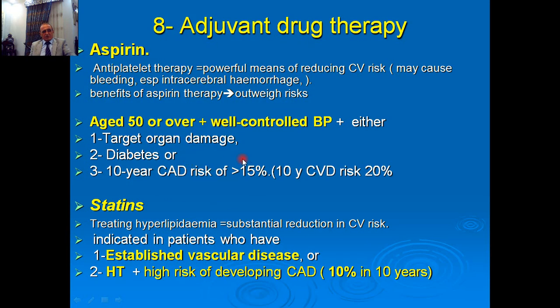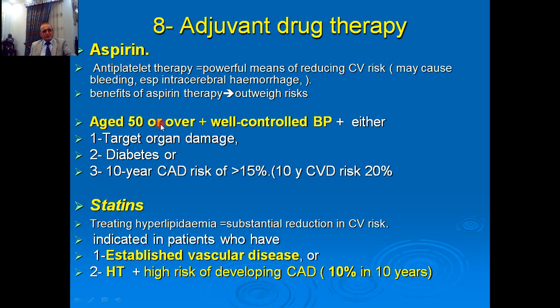The last point probably, most of our patients ask you, I am hypertensive, shall I take aspirin or salicylic acid or statin? Aspirin is a good drug for reducing cardiovascular risk, but remember, it causes bleeding, and in hypertensive patients, it might cause intracerebral hemorrhage. So you should have the benefit that outweighs the risk of therapy.